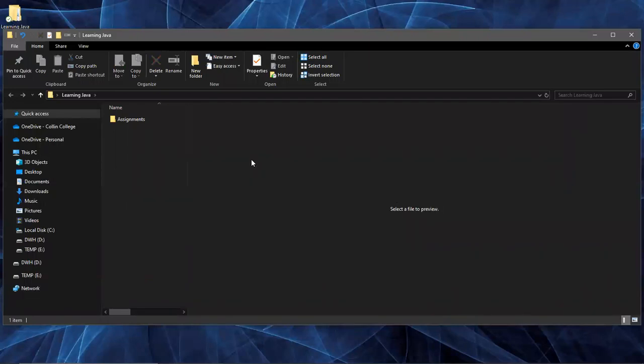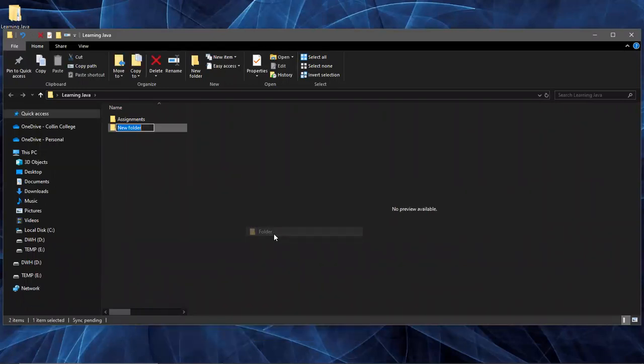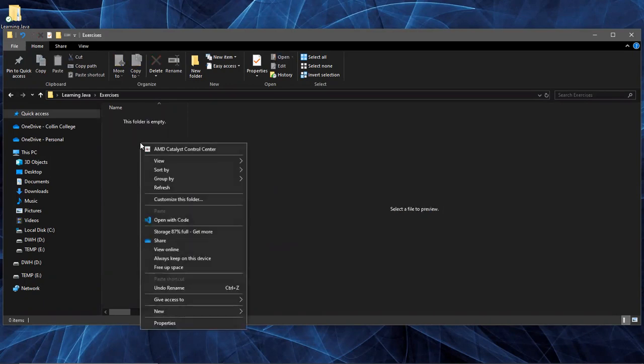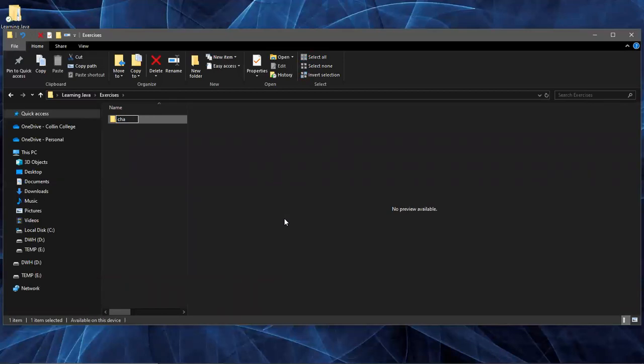And then I'm going to right mouse click on here again and create another folder. And this one's going to be called Exercises. So inside of each one of these folders, we're going to specify the chapters. So what I'm going to do is, instead of typing in that big old folder name that you wanted to, I'm going to double click on here and I'm just going to say chapter 1, chapter 2, chapter 3. It's kind of easier that way. So I'll just say chapter 01. How's that? That'll make it a little bit easier.